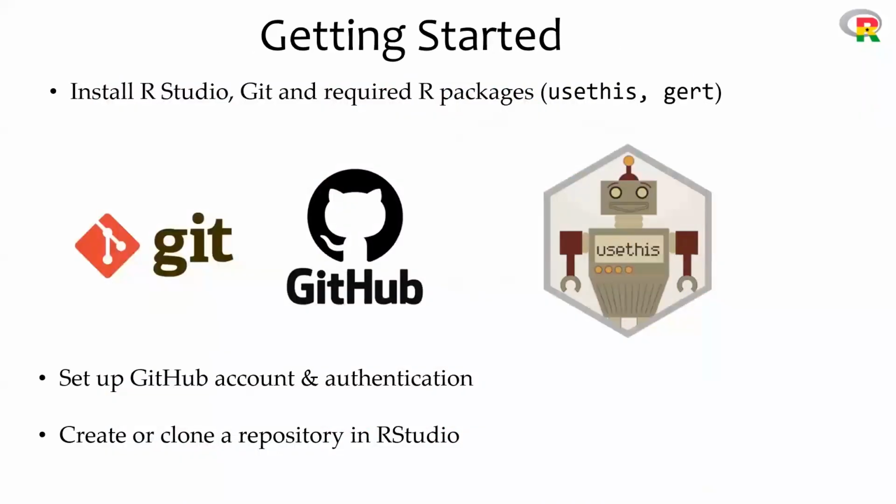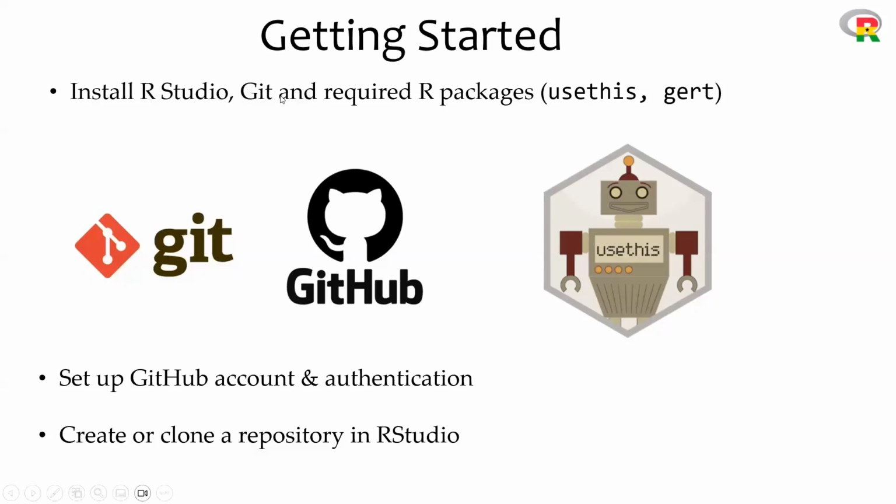All right. So before you can get started with Git and GitHub on R, there are certain things that you need to have. The first is, as you already know, you need to install RStudio, right? RStudio makes it very easy to work with R. I assume that once you are installing RStudio, it means you already have R, because if you don't have R, you cannot use RStudio. So you need R and then RStudio. That is obviously the first thing that you need.